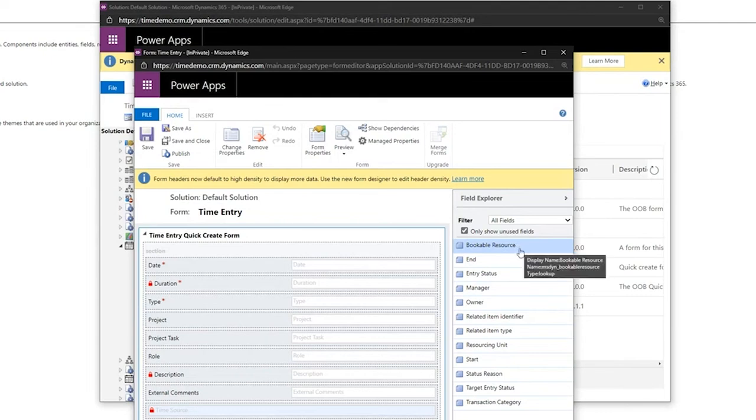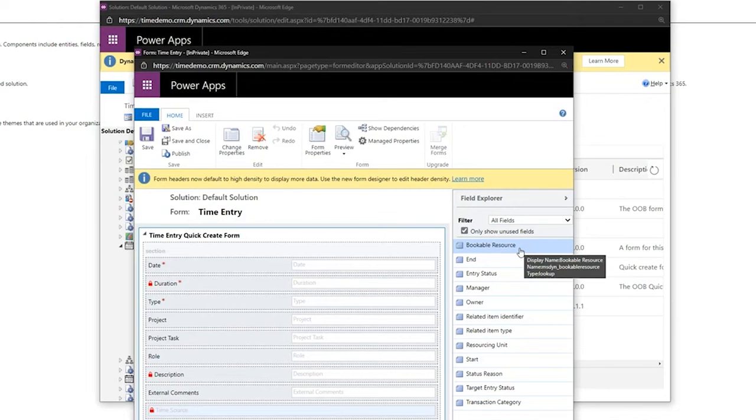Within Project Operations, all users or all resources are referred to as bookable resources. Bookable resources is a construct for resource management that allows for us to plan based on a calendar, their availability, and also unify the concept across equipment, human resources, or any other resource type that you come up with.